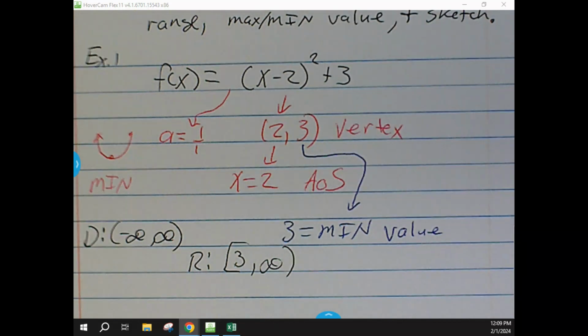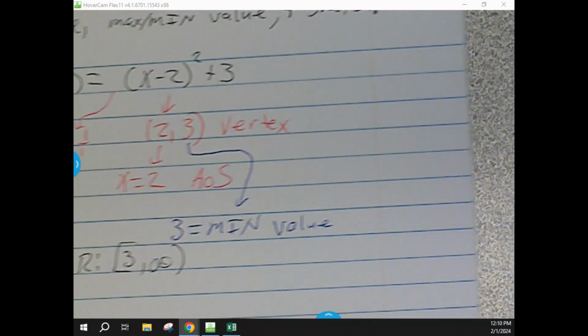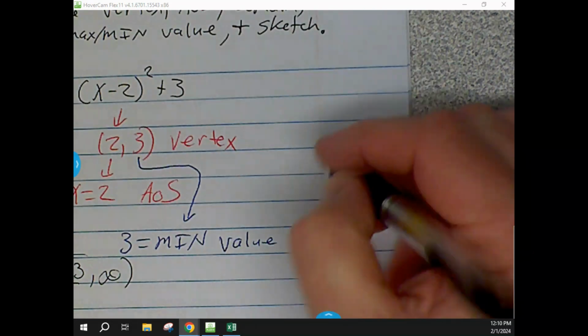Okay, and the great thing about that one is, did you have to do any math at all? No, you just have to look at it. All right, so now when you graph it, there's everything we need to graph it. So over on the side over here, just going to make a quick XY axis so we can graph this thing.